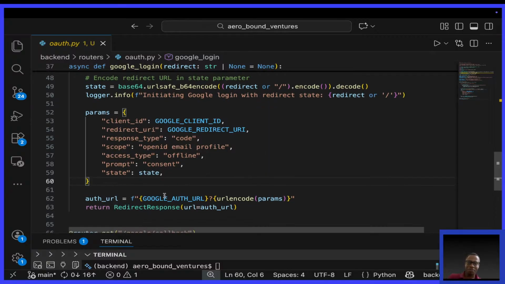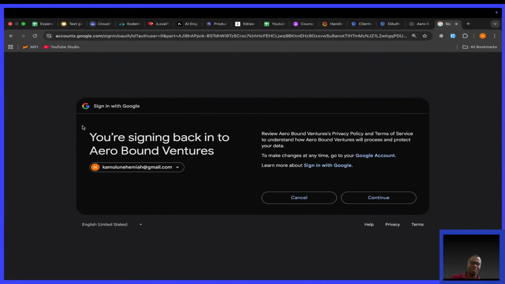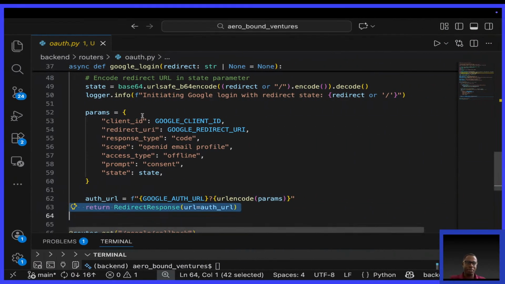So I hope everybody now understands how the redirect is happening and how we have this consent screen. This is how you get to work with Google. In fact, like I told you, in software engineering or computer science, the concepts are always the same. They don't change. So once you understand how to implement social login with Google, the concept is the same everywhere else. The standard of OAuth2 applies everywhere. So that is it.